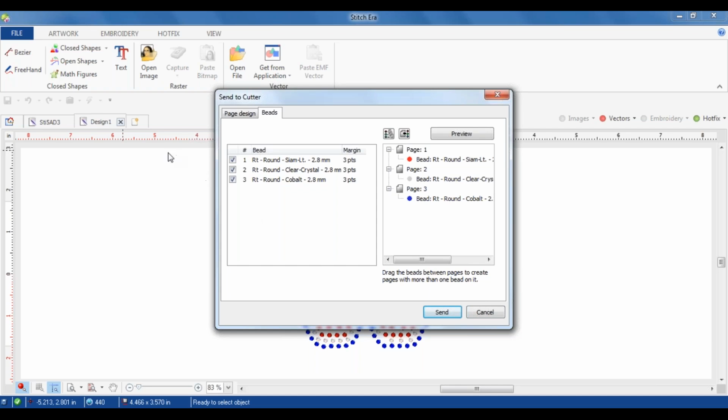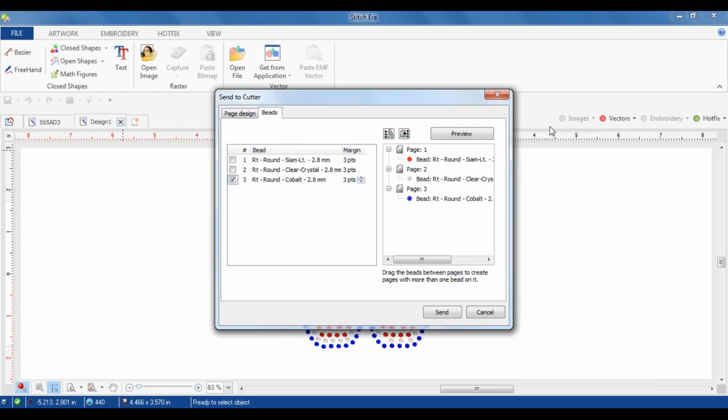By the way, you choose what you want to cut here. I'm going to uncheck these boxes. These page 2 and page 3 will not cut, only page 1. When that finishes, I turn that off, I turn page 2 on, and send that to the cutter. When that gets finished, I turn page 2 off and send page 3 to the cutter, and then you have all 3 parts ready to go.